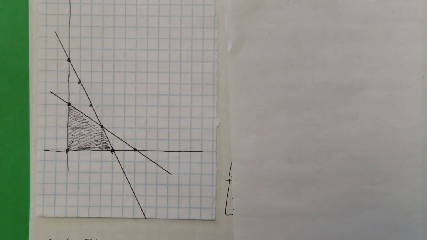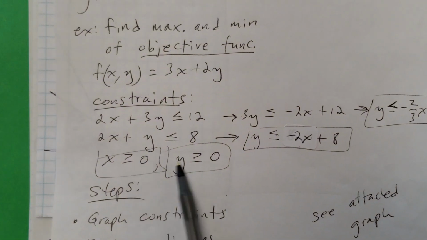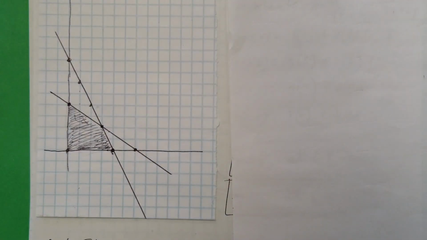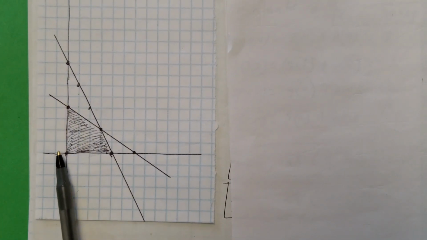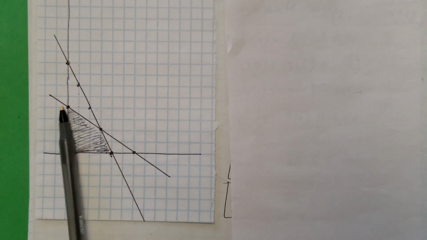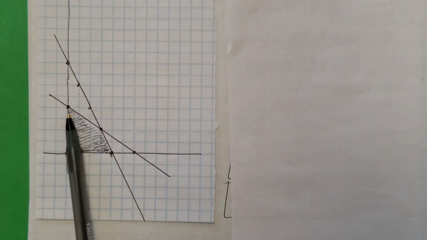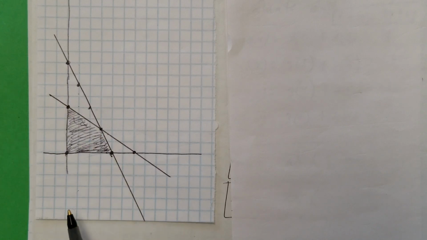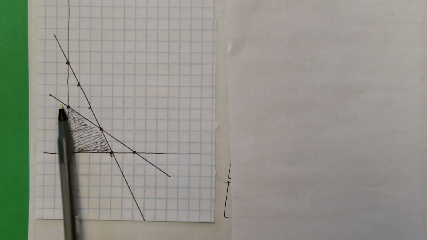So what did I just do? All I did was graph the constraints. Those lines will make a shape. Now notice in this shape, we have 1, 2, 3, 4 corners. I would like to know what those corners are, because one of those corners, when I plug it in, will give me a maximum value. I suspect it's this one or this one. It can't be this one. This is way low. And one of them will give me the lowest value. I suspect it's either this one or this one. So first, let's figure out what these corners are.